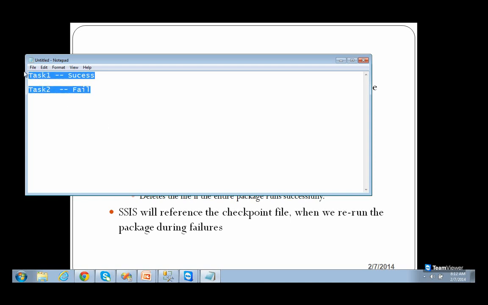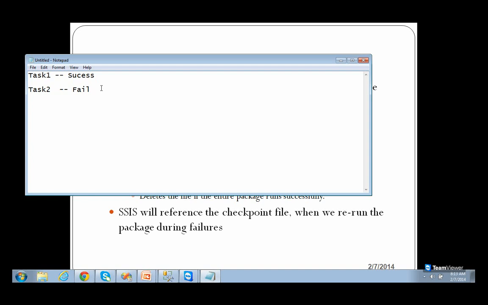This information will be written into the XML file. When you use a checkpoint, this file is created, and you have to store it on the C drive or D drive of your computer. Whenever it is executing a task, it maintains whether it was successfully executed or failed.